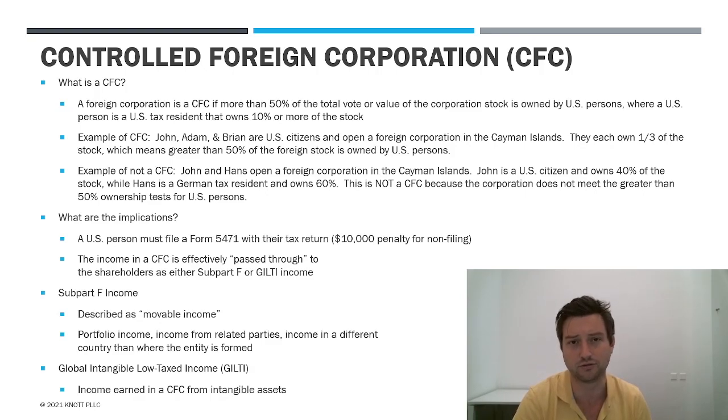There are too many anti-deferral rules on the books right now — the CFC rules for subpart F and GILTI income, PFIC rules, and permanent establishment risks for foreign entities. One of the big ones is the CFC rules. I'm going to go through this to highlight how using offshore entities can still be a valuable tool if you have foreign operations, or if you're looking for asset protection or maybe some privacy. But for tax deferral purposes, it really doesn't work too well anymore.